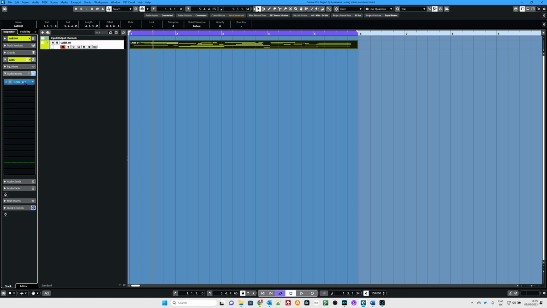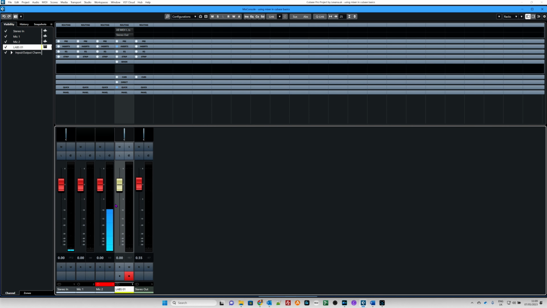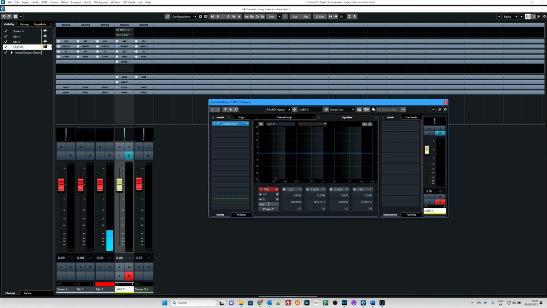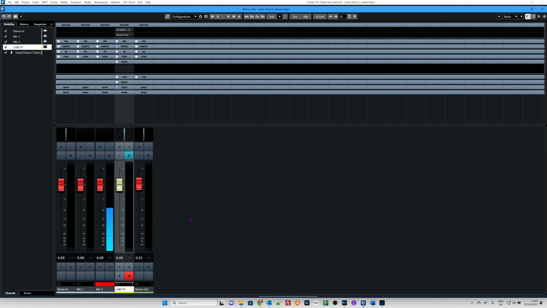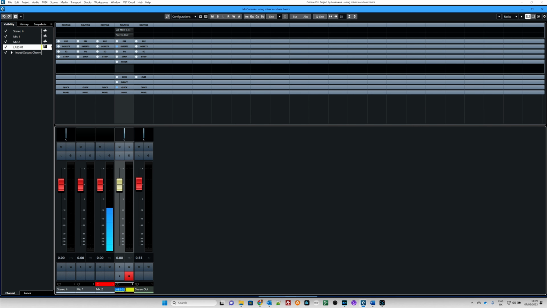Right then, back to my lovely recording. If I go to the mixer now, you'll see that this audio insert is also here. So look, here's my keyboard track, this one here. And look, there it is. In fact, while I'm here, let's just label this correctly. So I'm going to call it elec piano. It's like an electric piano, isn't it? There we go. Then I'm going to shut my mixer with Alt F4, of course.